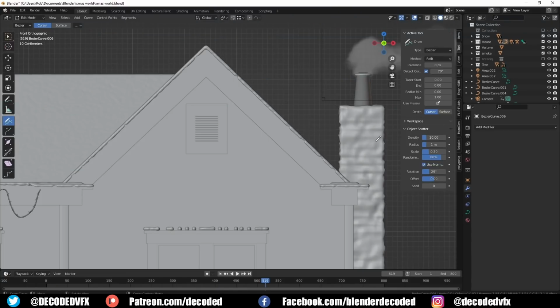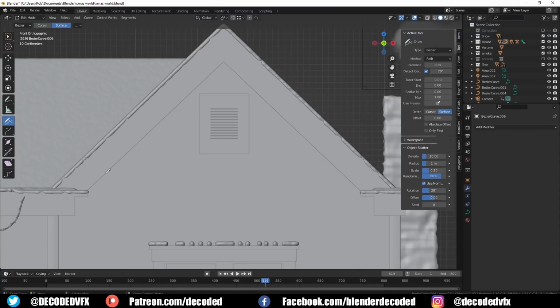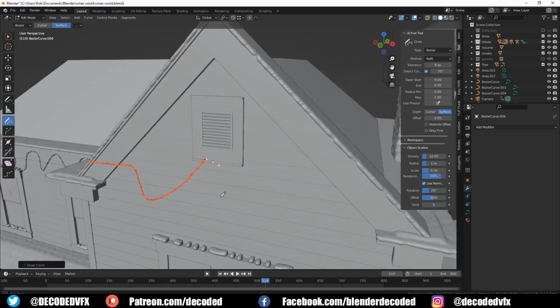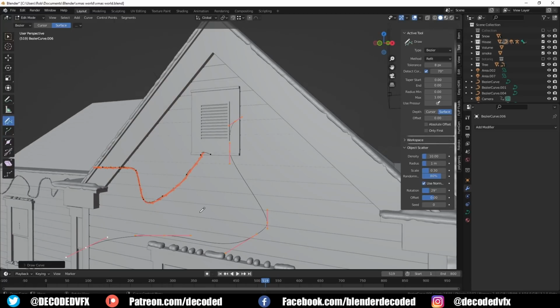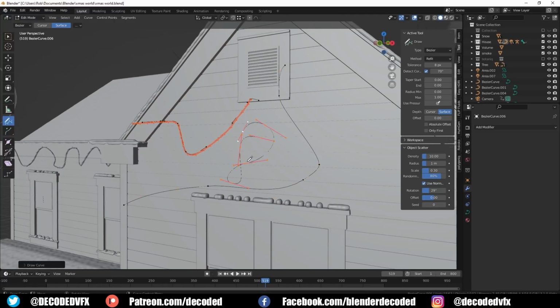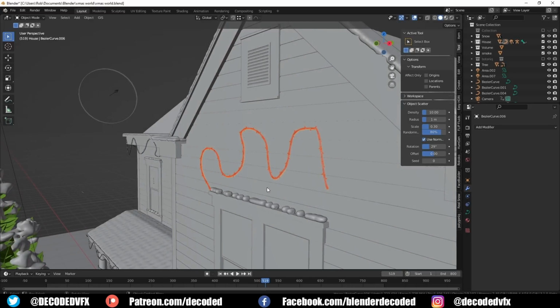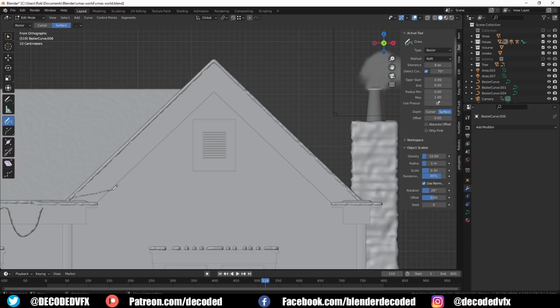I found that trying to manually hang all of these lights was a little bit of a chore, so an easier method is to delete all of the control points for the curve and then press T to open up the tool panel and select the draw tool. Now if we press N to go into the active tool settings, we can make sure that the draw mode is set to surface. Now you can just draw the curve straight onto any mesh in the scene and the lights will automatically be added to it.